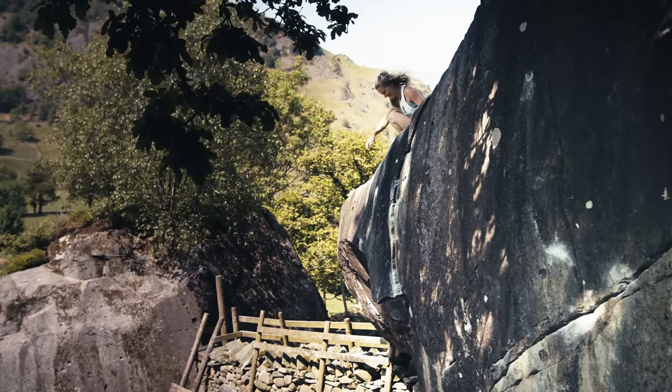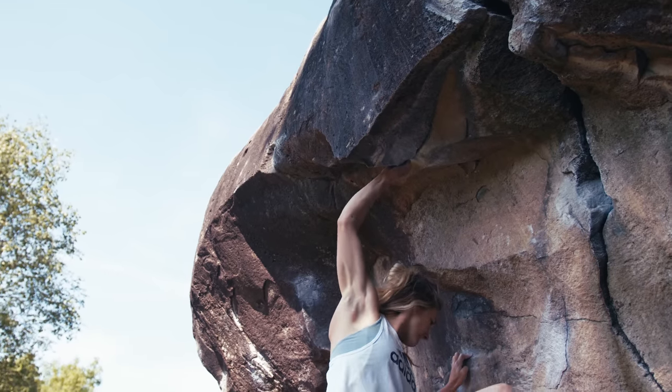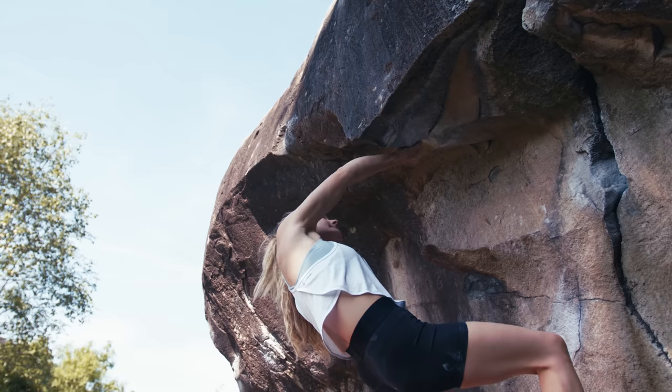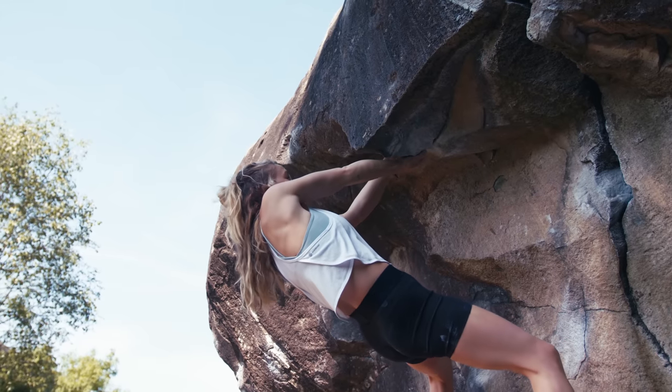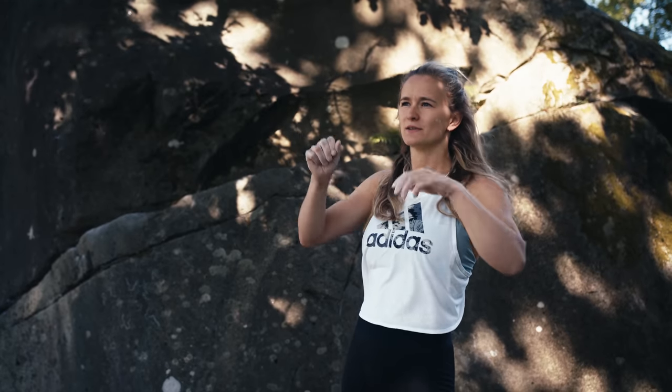That was the overhang sit start, which gets 7A plus in the guide. I really like this cool move where you backhand a good edge that's really chunky behind your head, and you have to flip it round and then climb up on some smallish holds, go to a nice slope at the top, and then mantle out.